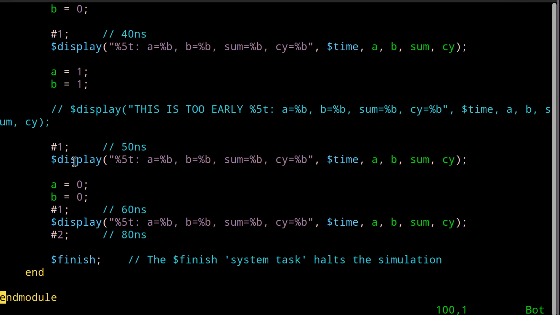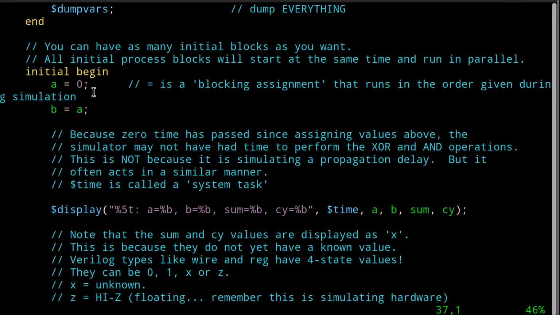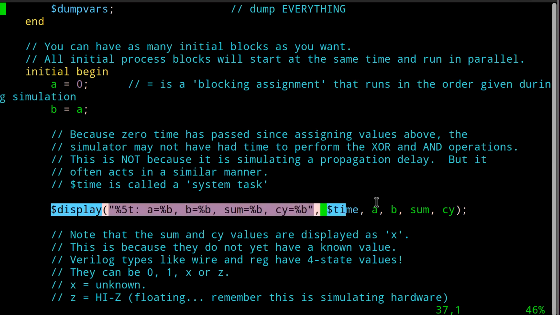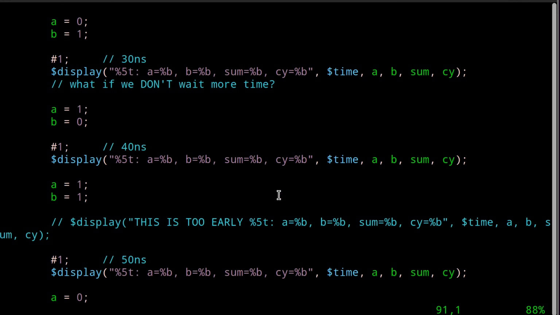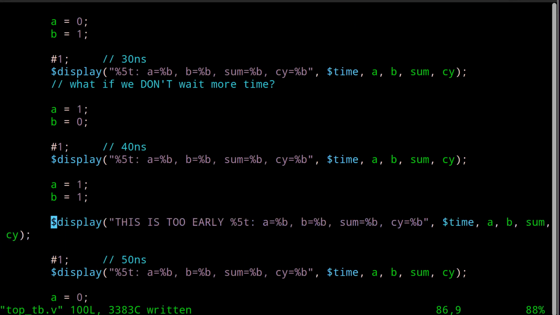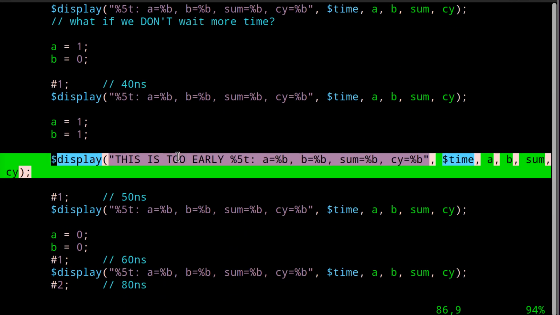Now, notice what's happening up here, where we solved one problem, but this is still kind of confusing. Up here we said, assign these things, display it right away. And that one said, I don't know what sum and carry are. Down here, if we did a similar sort of situation, we'll get a different wrong result. Okay, and I clearly marked this so we know.